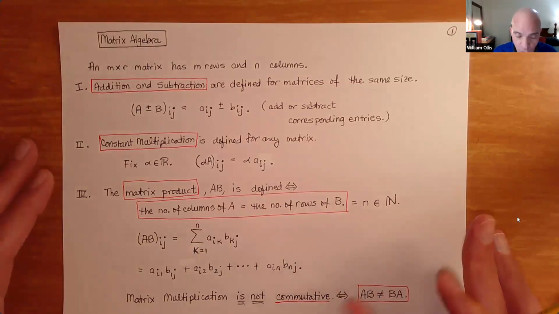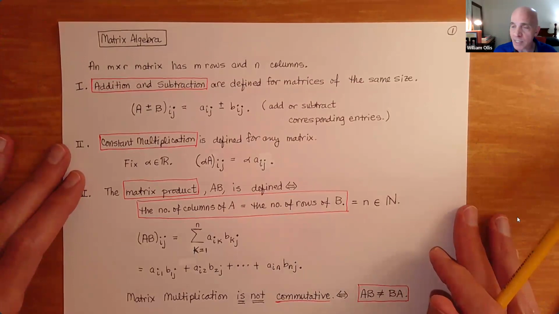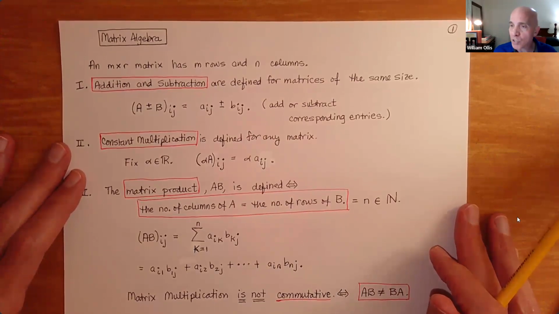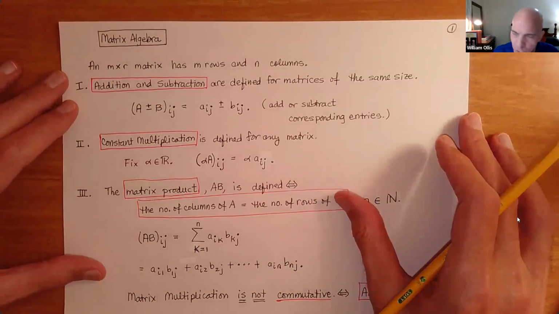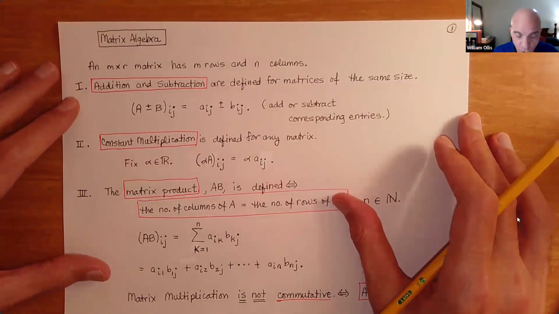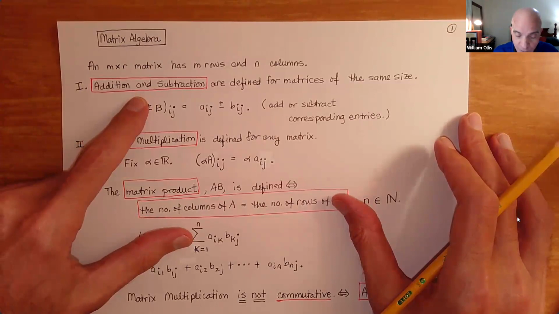So to get started, let's look at some very elementary operations, but keep in context the idea that we're now working with matrices. Those are the new objects, as opposed to variables that we have worked with before, x's, y's, z's, whatever, or constants. Now, for the first operation, we're going to talk about addition and subtraction.